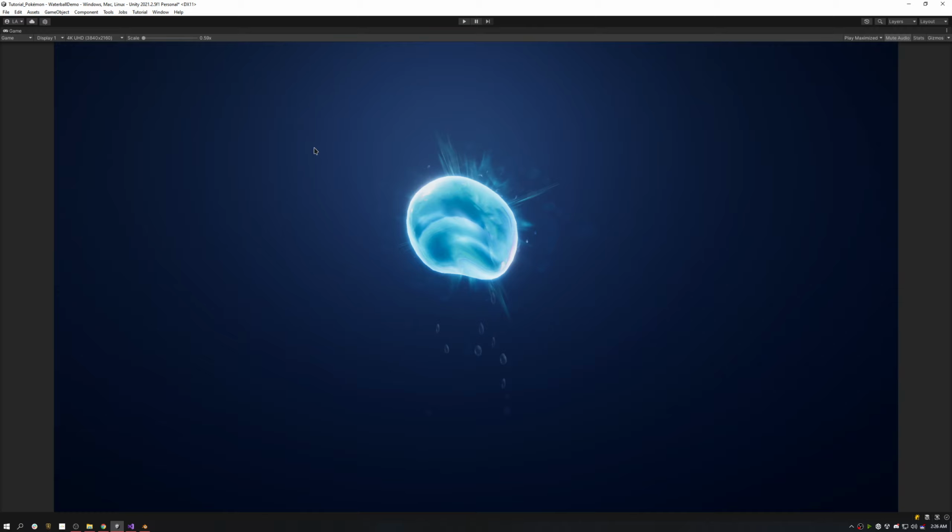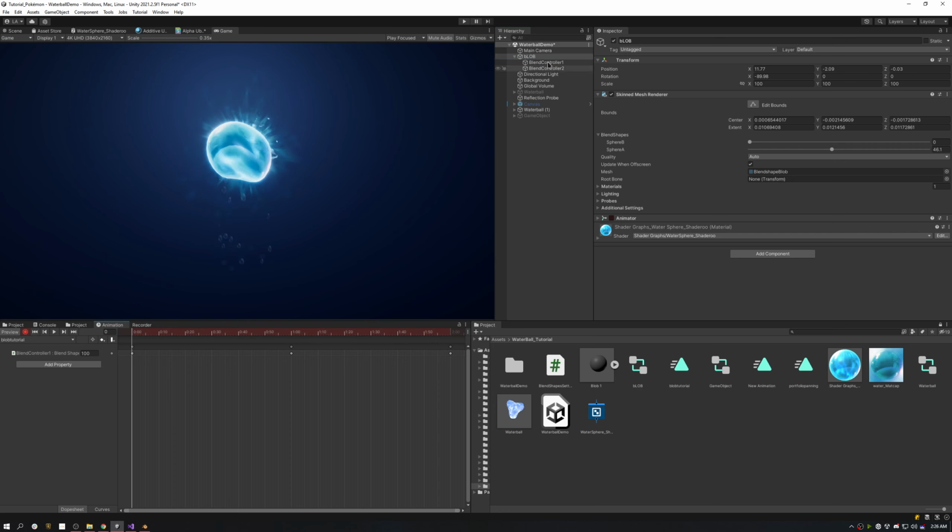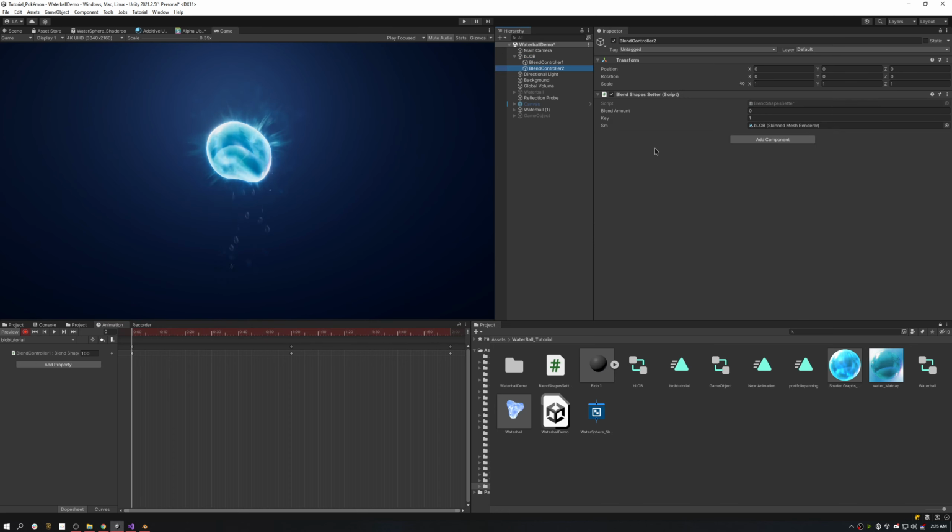So now, what else are we going to do? Can you please minimize? Thank you. I don't like this new UI thing, but okay. Now we're going to click record again. Blob selected, click record. We're going to go into the blend controller 2, and we're going to say that this starts at 0. At 60 frames, 1 second in, we're going to go to 100.